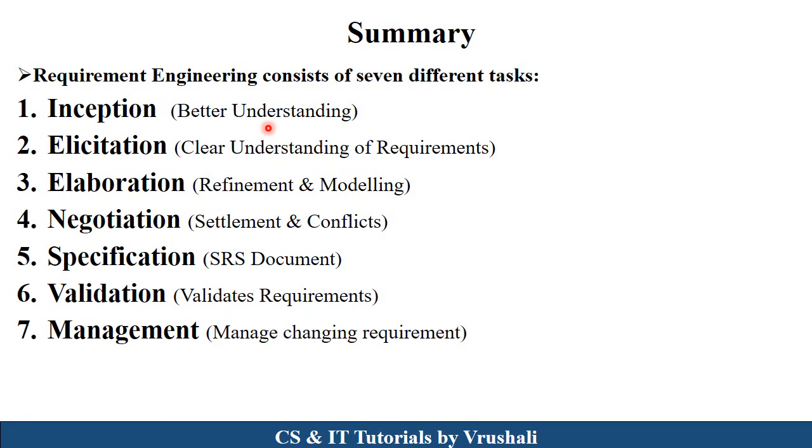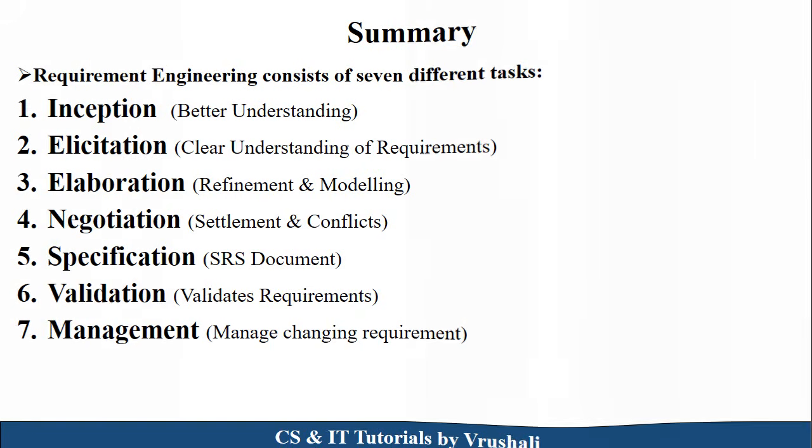Basically, what we learn in this session: the first task is the inception task, which gives a basic understanding about the project. Elicitation means clear understanding and clear requirements about the project. Elaboration means modeling; they draw a rough model or prototype here. Negotiation means settlement of conflicts regarding delivery time and cost. Specification means mentioning everything in the SRS document. Validation means validating this document as per the customer requirement. And management means managing all the changing requirements. So these are the important tasks of requirement engineering.